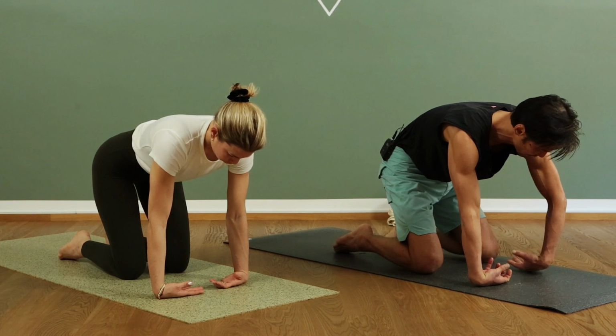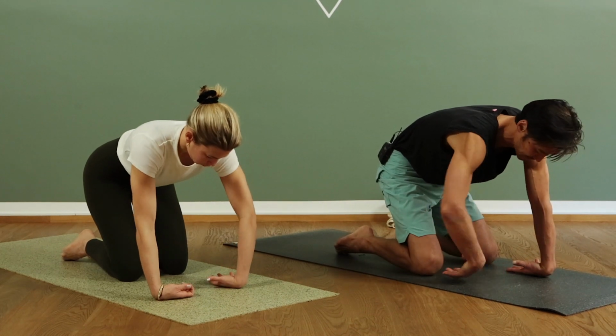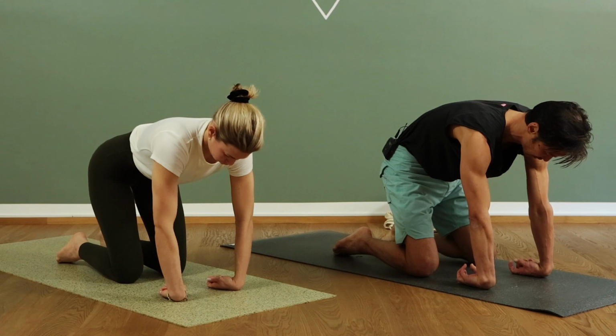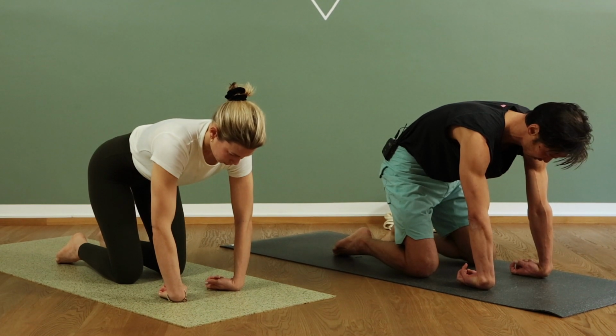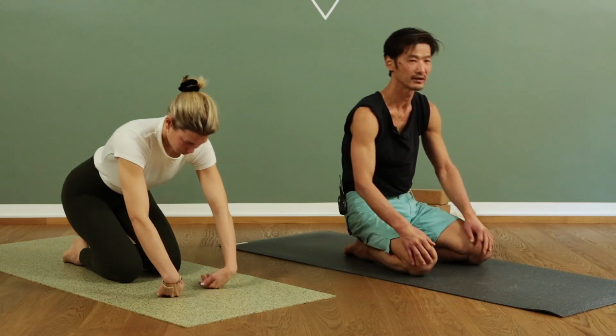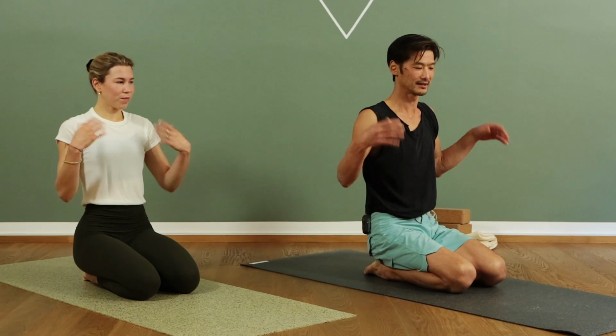And then turn your fingers facing the knees. And again, a little traction, close, open, close, and then sit back to your heels, shake out the wrists.